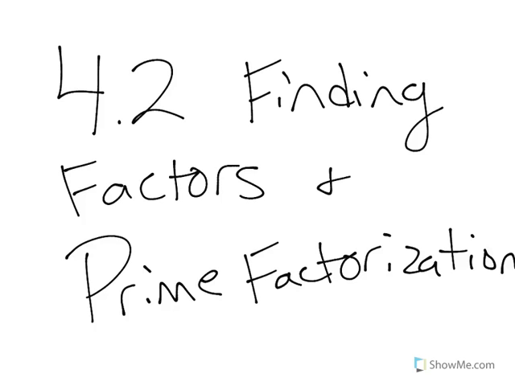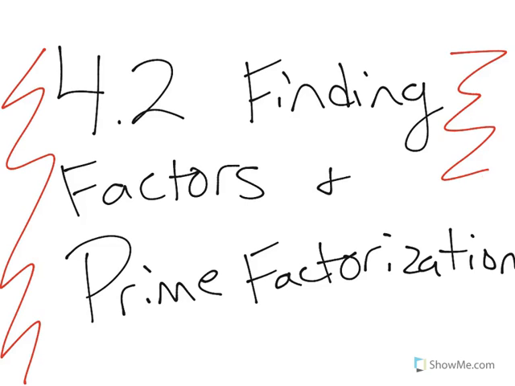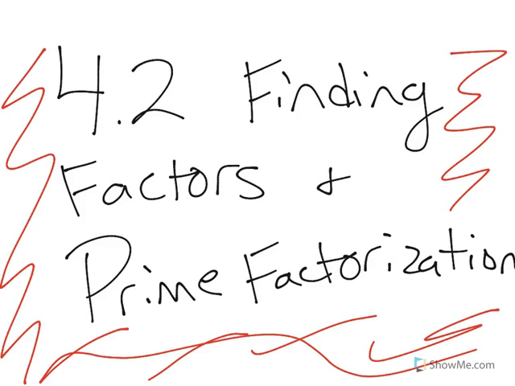Today's lesson is Chapter 4, Lesson 2, Finding Factors and Prime Factorization. This is going to be one of the reasons why it's so important for 6th graders or anyone to know their math facts. It's going to be way easier for people who know their math facts. So the first thing that we're going to review really quickly is a couple of vocab things.